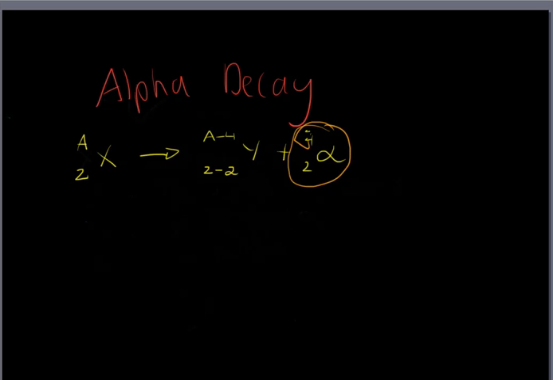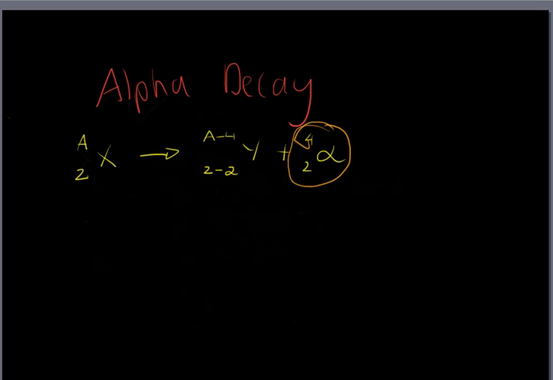Now both sides of this equation need to be balanced. Like in any equation, both sides need to be balanced. So essentially we're saying that an alpha particle has 2 protons, 4 nucleons. They need to come off of here. We have A minus 4, Z minus 2. You take away this 4 and this 2, we get our alpha particle, and we know that we're going to have a new element because the number of protons changes in this equation from Z to Z minus 2. That Z minus 2 is going to tell us what our new element is. The mass number is going to be whatever the mass number was previously minus 4, as we have over here.